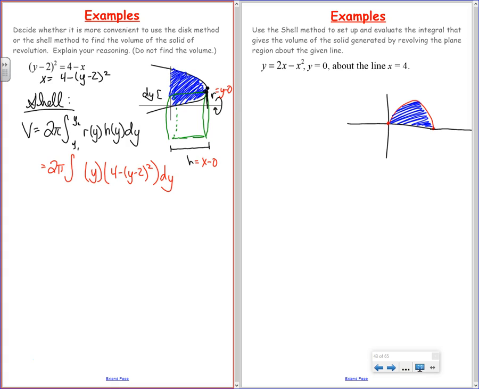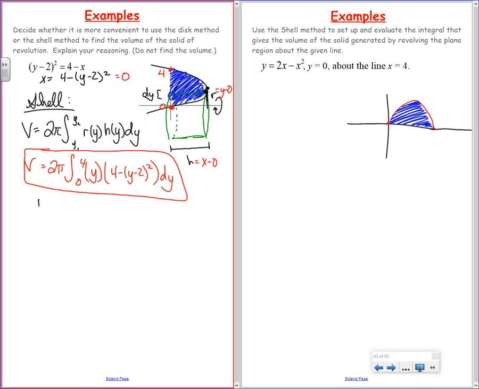What are my y bounds? We have to find them naturally, but we can set this x equal to 0, right? It's going to equal 0 at y equals 0, because then that's 2 squared, which is 4, and 4 minus 4 is 0. And at y equals 4, 4 minus 2 is 2, 2 squared is 4, 4 minus 4 is 0, good. So the bounds are 0 and 4. It's as easy as that.